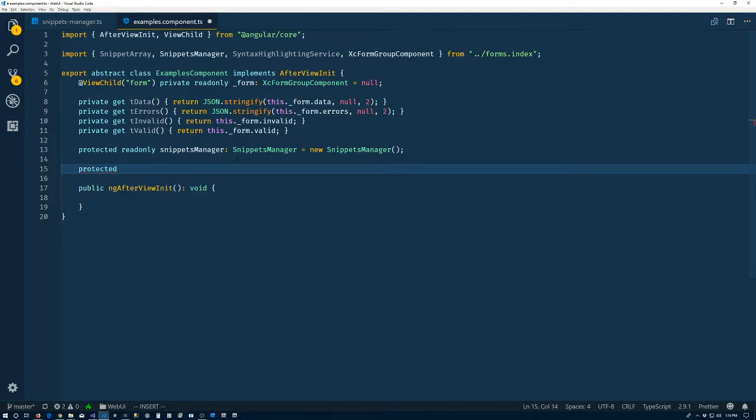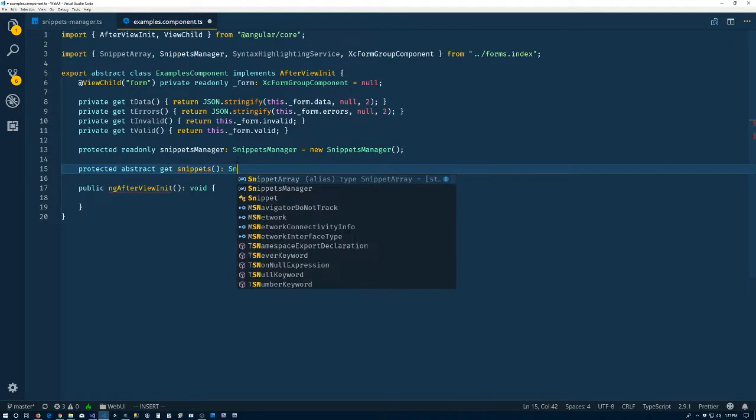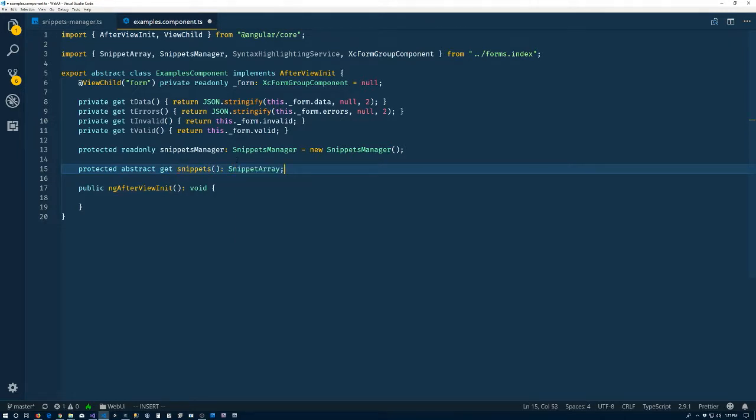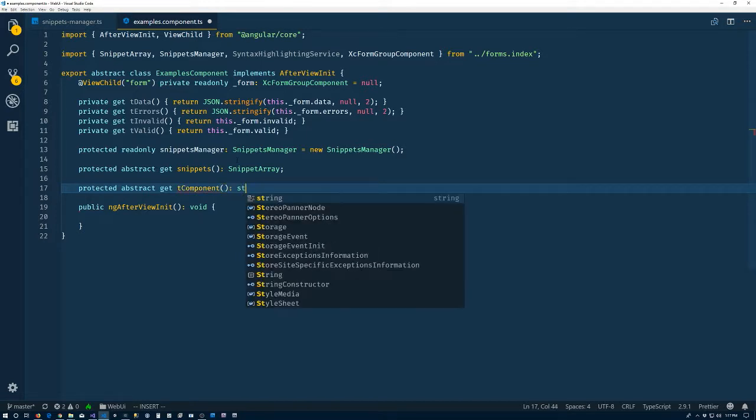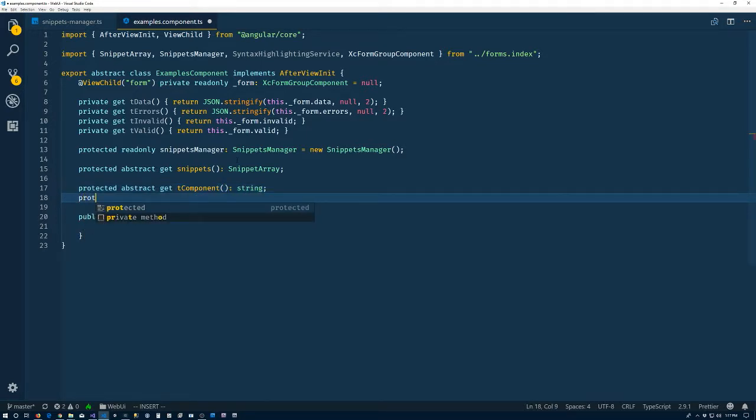So protected and abstract get snippets array. While we're at it, protected abstract get t component. Of course, our template's looking for this thing. It's also looking for get t template string.